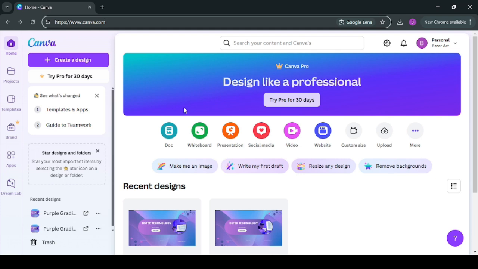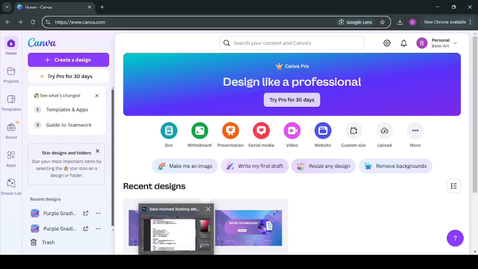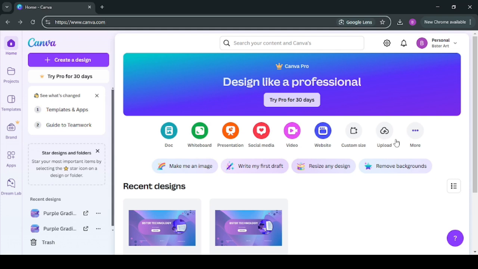Now I'm using the free version of Canva. You can also use it in the free version. And if you like, you can upgrade to the pro version. Now let me say, for example, that I want to create a Facebook thumbnail for my advertisement. You understand?